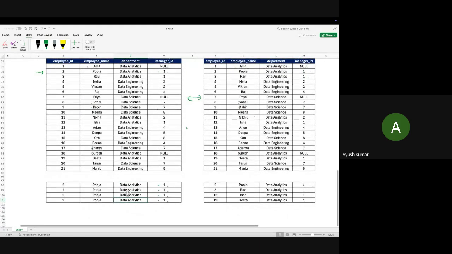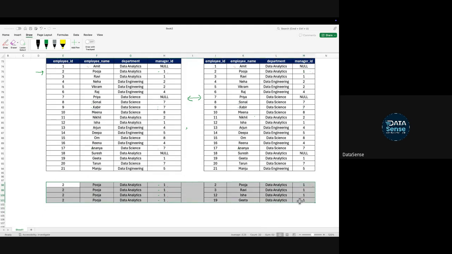Now, out of these 4 rows, as per the question, which rows do I need? See, I have employee 1 and employee 2 corresponding to the same manager, right? So which rows do I need out of these 4 as per the question? Three rows.